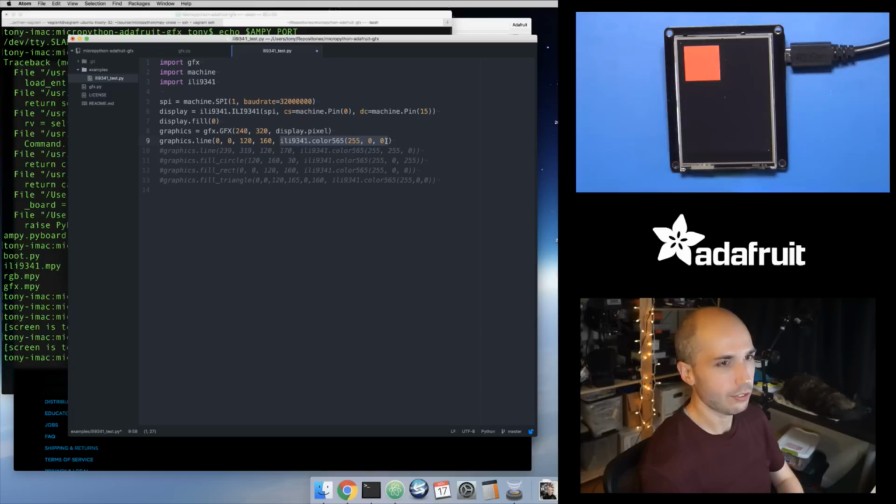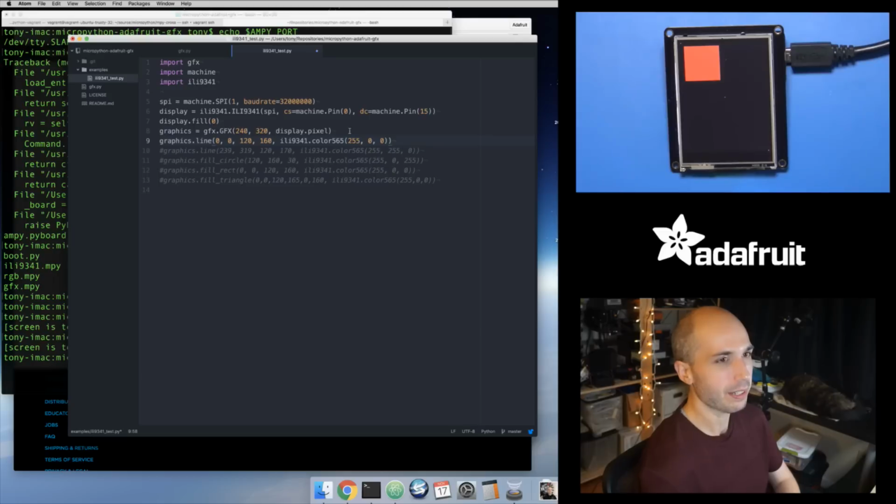Anything specified after this is just forwarded along to your pixel drawing function, so the display.pixel function. So this is where you specify your color basically. And if you're drawing on something that requires that you specify an 18-bit color or whatever, just send it along as an extra parameter here, and it will get passed along to that pixel drawing function. If you have multiple parameters, like maybe your pixel drawing function takes in red, green, blue explicit values, all of those will be forwarded along too. So just put whatever color data you need, or maybe there's not even color, maybe it's just intensity or an on-off or true-false or something like that. The nice thing is this graphics library doesn't care.